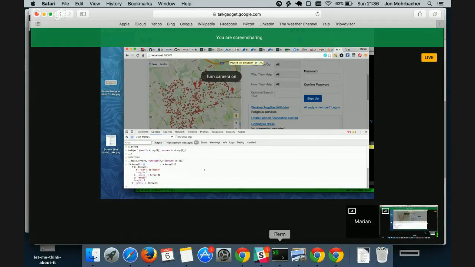So we'll sort of have to do like a doubly nested map. But that's fine.